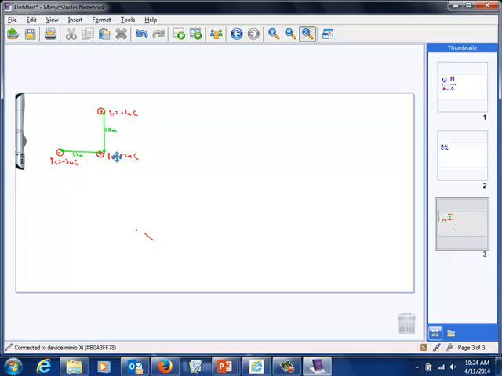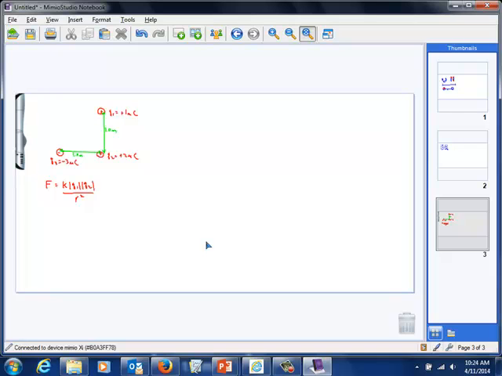Now the equation that we have for Coulomb's law is F is equal to K Q1 Q2 over R squared. There are only 2 Q's in that equation. So what do you do when you have more than 2 charges? In this case, we have 3. Remember back when we solved gravitational force problems and you had maybe 3 or 4 masses and you had to find the force of one mass due to the others? Emily, you remember what you did?